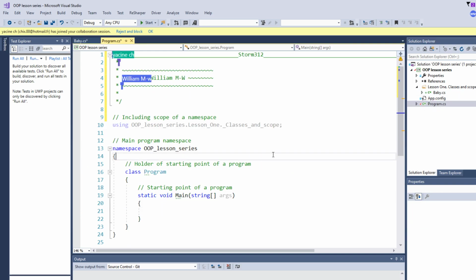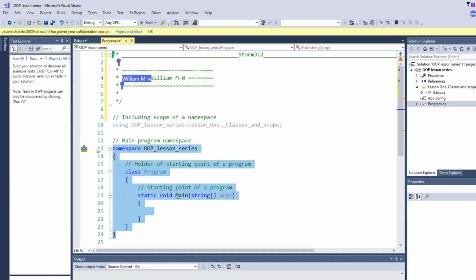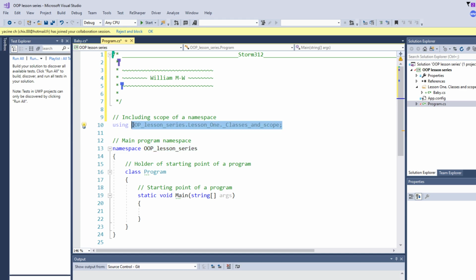And if we go back to our program, we need to reference somehow the baby class because, like I said, it's outside the scope of our program class. Our program class is in OP lesson series, but our baby class is in OP lesson series lesson 1, classes and scope.